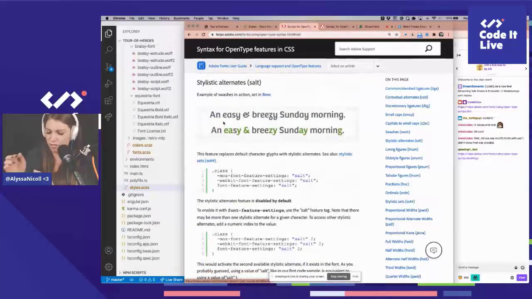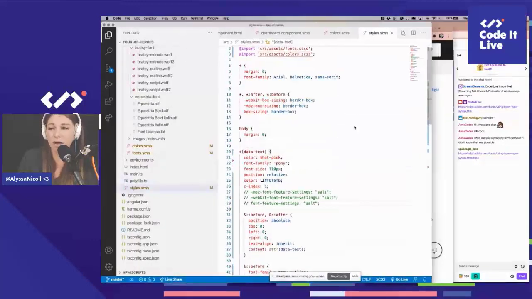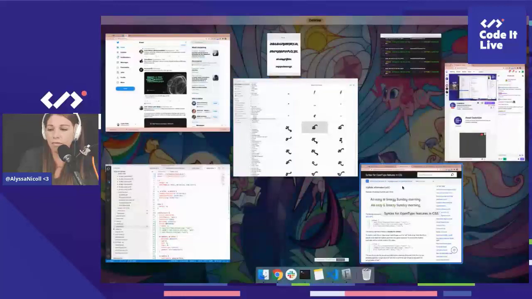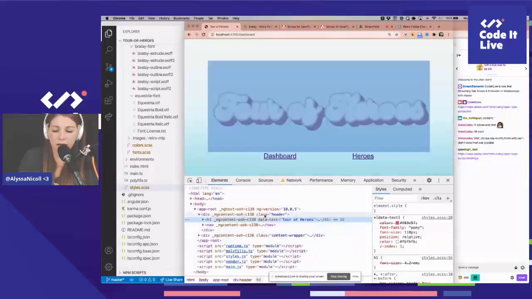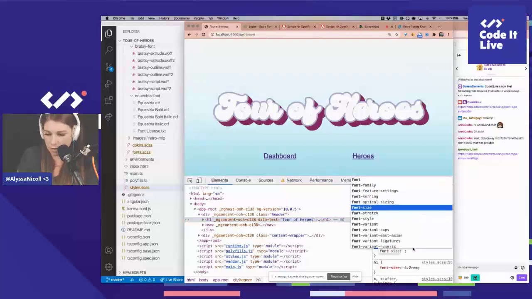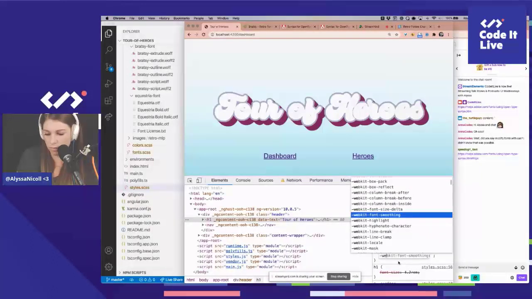So sorry, I have a fluff on me. So the first thing I tried was salt, right? And so it looks like you can set font-feature-settings to salt. And of course, if the font supports that, it will radically change your font. And so right now, if we go back over to the browser, to Tour of Heroes, and I'll select this H1, and if we go ahead and say font-feature-settings salt, I think I need the WebKit.